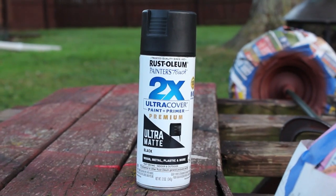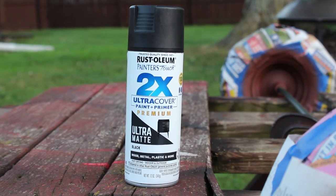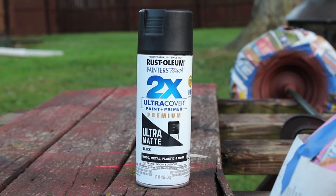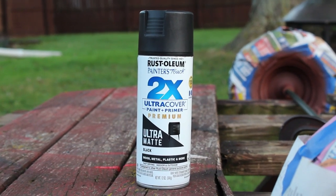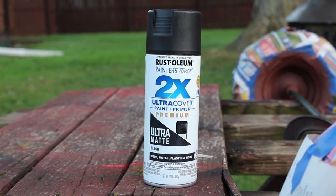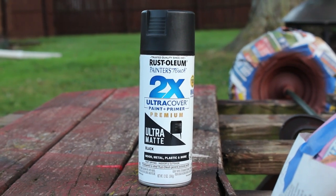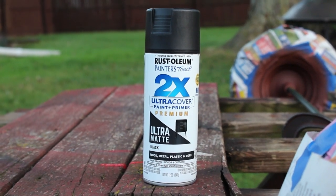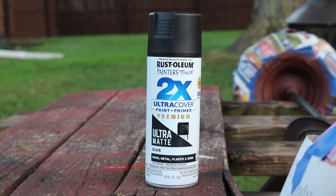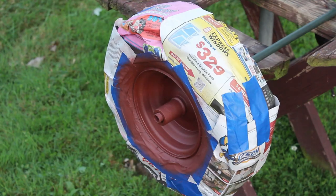Alright, so it's been about 20 minutes. I've put two coats on it. I usually wait 20 minutes between each coat, 20 to 30 minutes. And I'm going to put this matte. I chose the matte because of the surface. The rust caused some damage to it, so although it's very clean, the surface isn't perfectly smooth. So the matte will be better, I think, because it won't show any imperfections, or as many as you would if you use gloss. So I'm going to start applying the two coats roughly about 20 to 30 minutes apart of this, and we'll see what the result looks like.